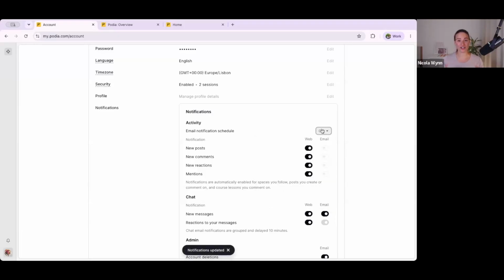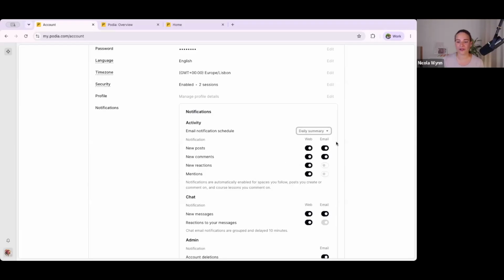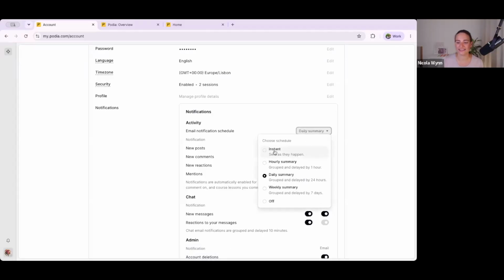Now, each person in your business can go customize this themselves, but you as the founder can set a default right from the beginning, and everyone who joins will have that setting to start with. So, for example, if I say I want everyone to have a daily summary to start with, they can go in and change this. They can override it. They can say, actually, I want more, I want instant, or they can say, I don't want any, I want it off.